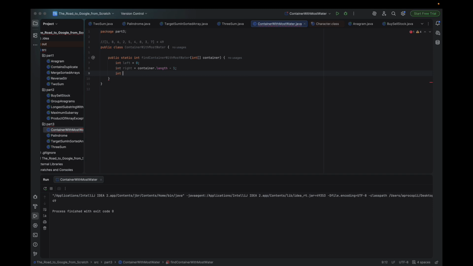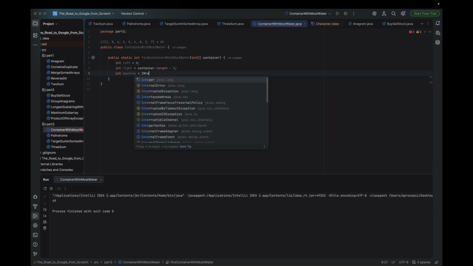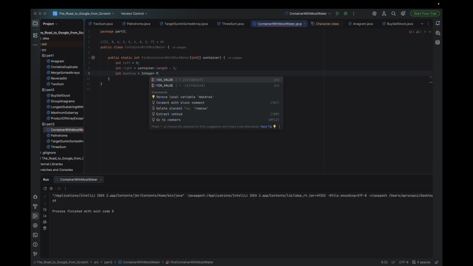Also let's declare a variable which will store the maximum area we find. Initially it will be 0. Why don't we need to use the integer minimum value like in previous examples? Because we assume we will not have a negative area, so the minimum area is 0.